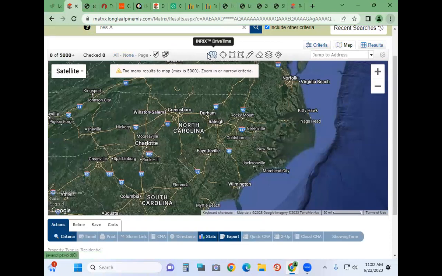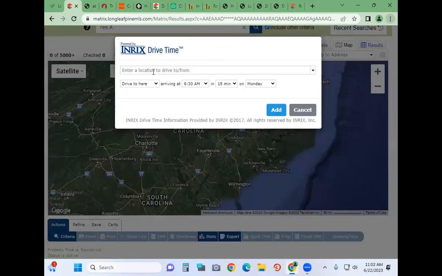And if you go to this little card, these are ways to limit the parameters of your search. So you could go to this little card, and I'm going to type in All-American Gate. I think this one will show up. Yeah, All-American Freeway. It's actually a little south of the gate, but for the sake of instruction, I'm going to show you this. If you knew the exact address, you could Google that and put an address in there. But what you're doing is saying, I want it to be within a 30-minute drive on a Monday morning from this location. And look what it shows you.